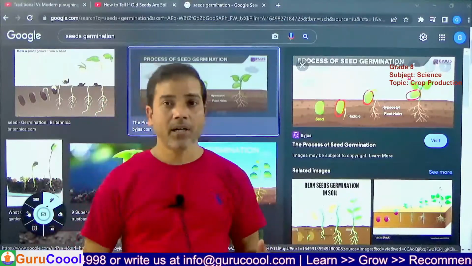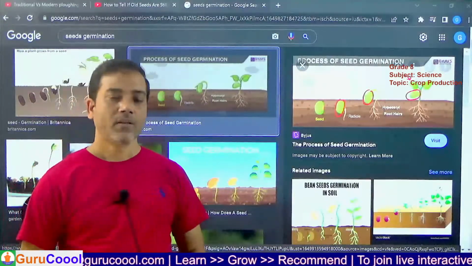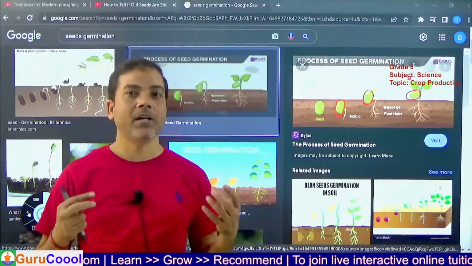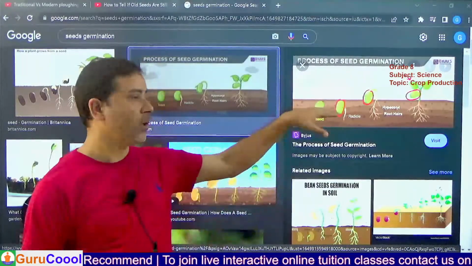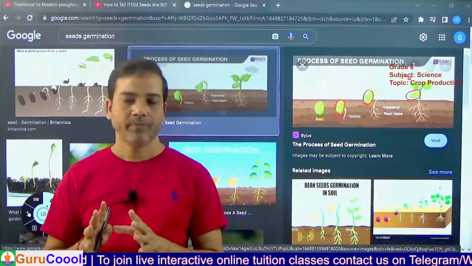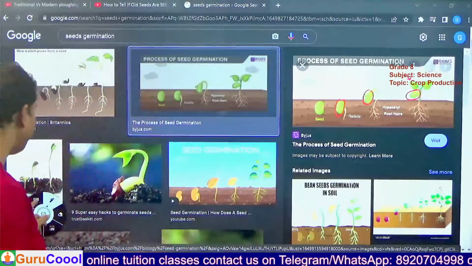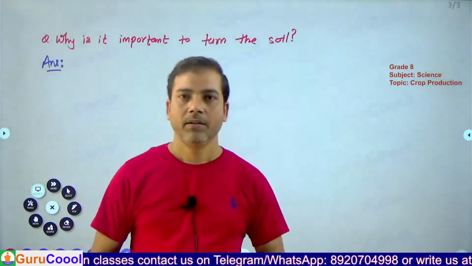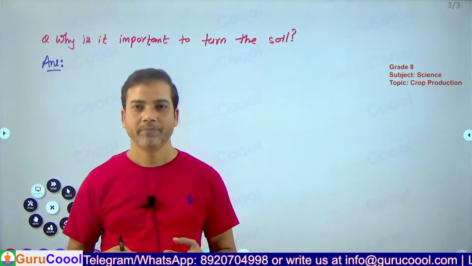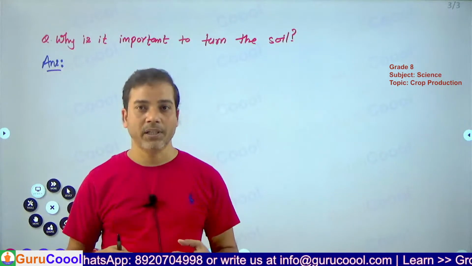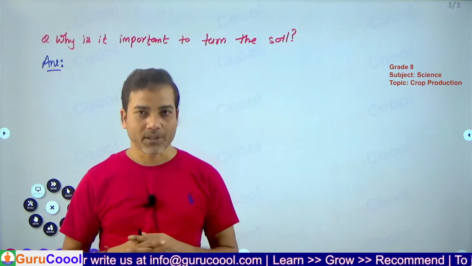Okay, so what is the advantage of getting air inside the soil? Know that there are some good bacteria, friendly bacteria for farmers. There are some bacteria in the soil which are friendly for farmers. Why friendly for farmers? Because those bacteria help their plants grow better and they get better production. If those bacteria are not in the soil, they will not get a better production.